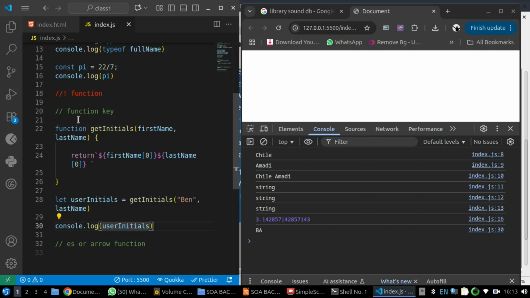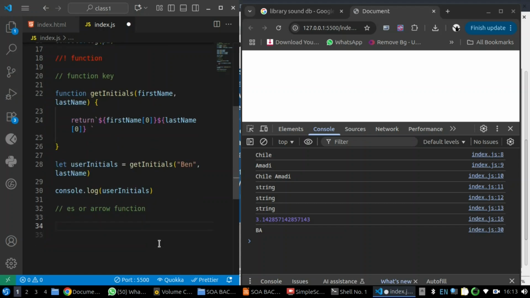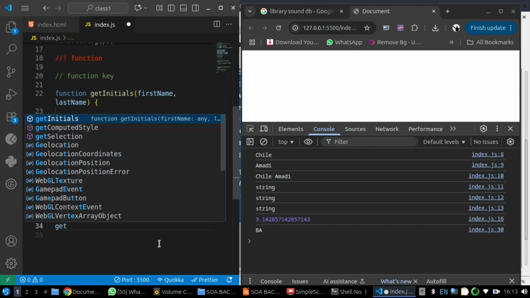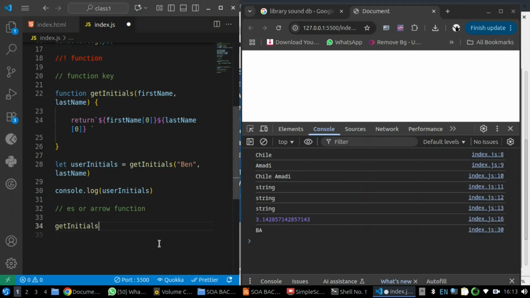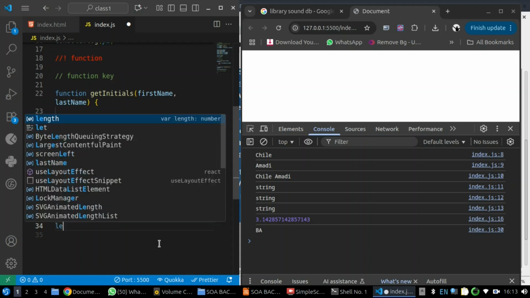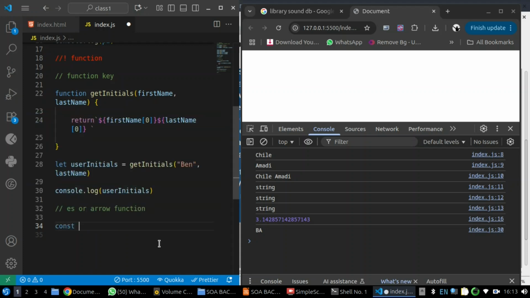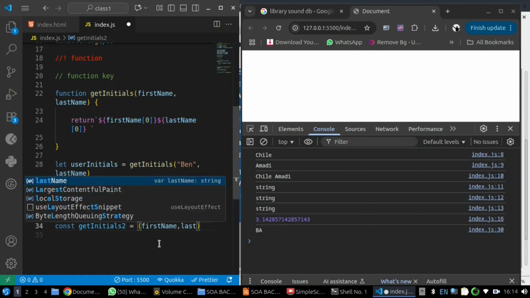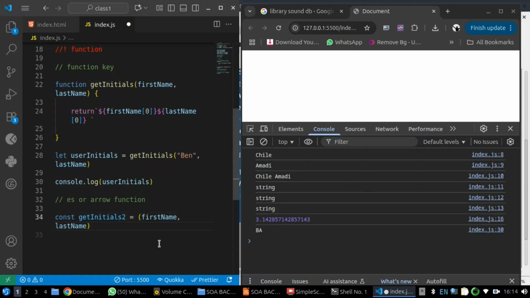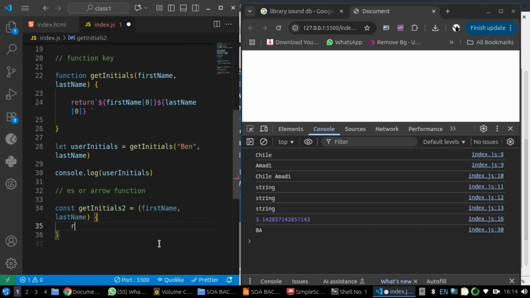If I do that, I'm going to see that here. So let's write the same function using the arrow function method. I will say getInitials2, sorry, I will select, well, I can use const getInitials2 equal to this. I'll put my firstName, lastName, then return.